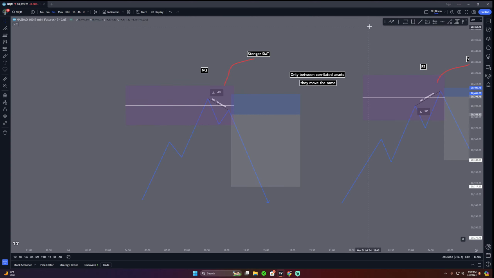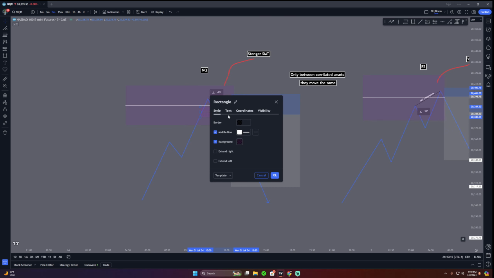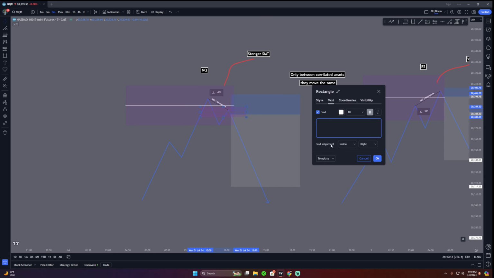I trade this one if there is a small PDA within here, whether that's a BPR, volume profile, IFVG, an inverse fair value gap, which is an IFVG. Just a normal fair value gap, order block, breaker block, anything really. So yeah, if there's one made, I normally do trade that one.